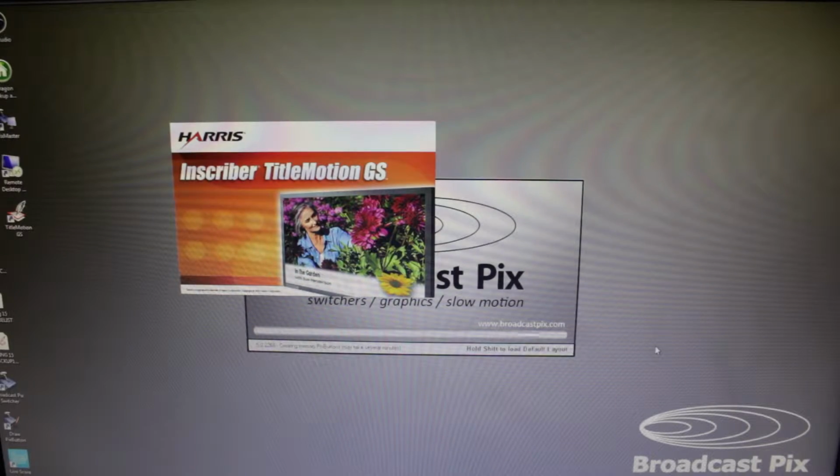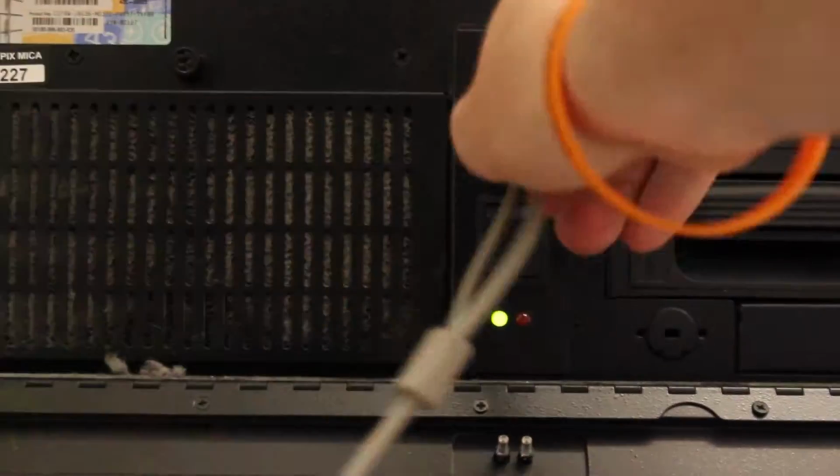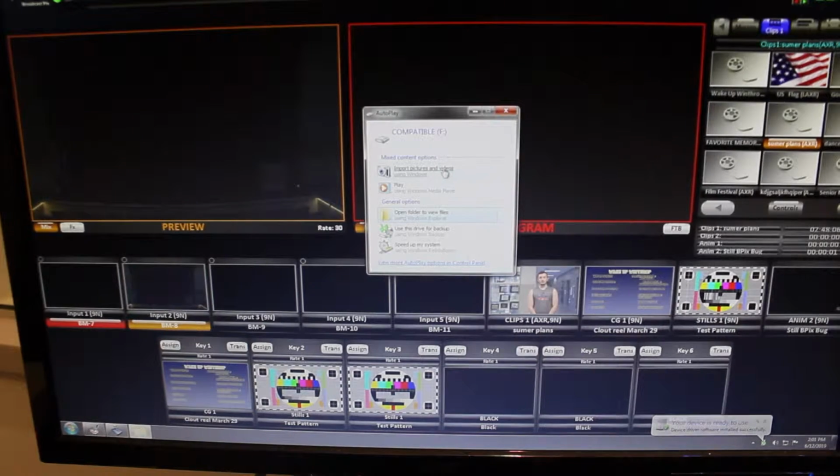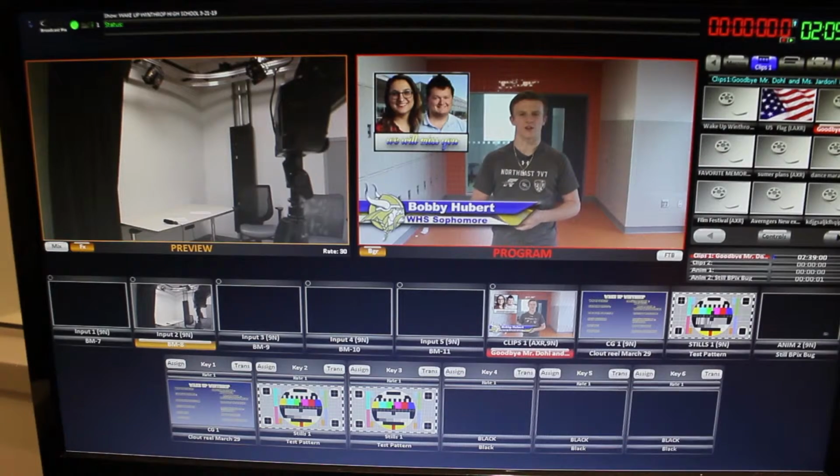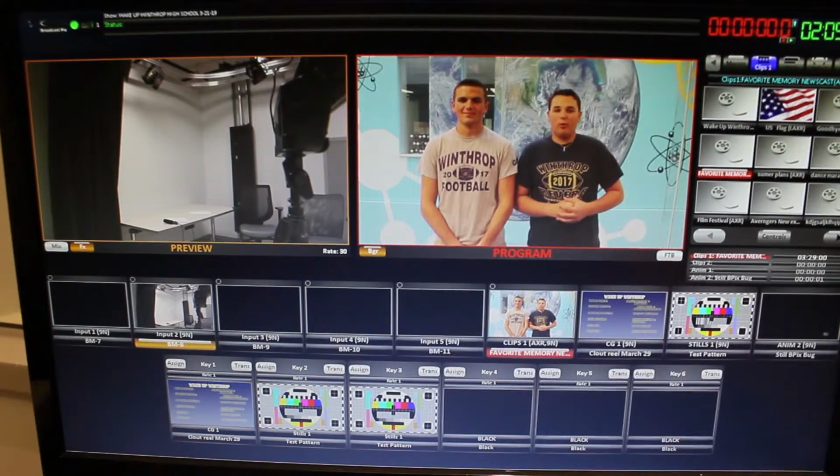You start by plugging the LaCie into the bottom of the rack next to the big black button. Once it is plugged in, a pop-up window will appear on the screen. You click open file and then find your videos on the LaCie. Once the stories are uploaded, you want to check to make sure that they will play on the system.